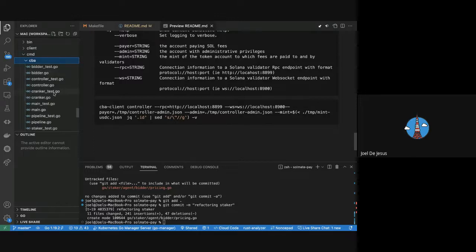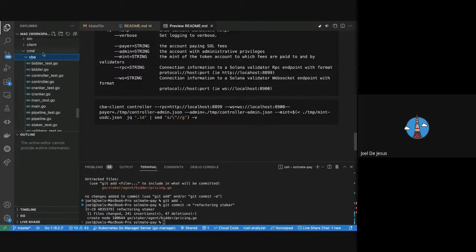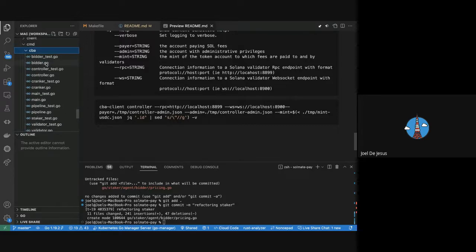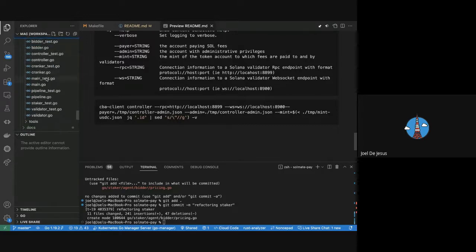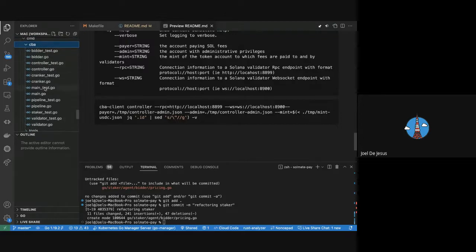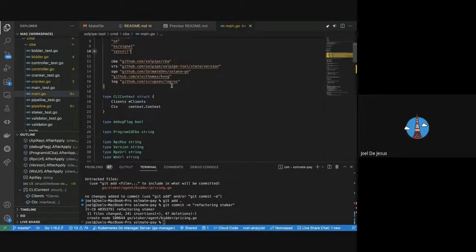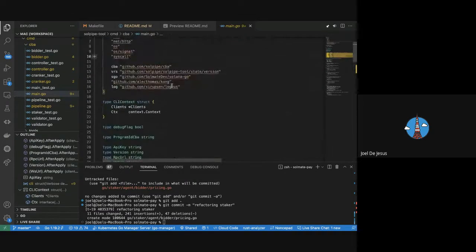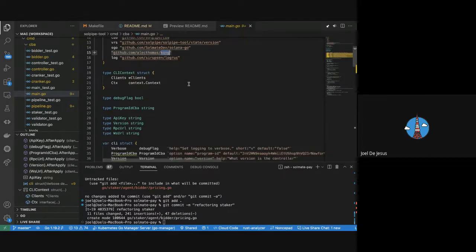Okay, there's a CBA directory and the CMD. CMD stands for command. CBA is a continuous bandwidth auction. This folder just contains the entry point into the program, and I use this library called Kong to parse command line arguments.